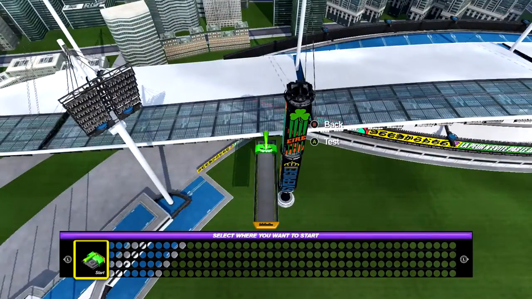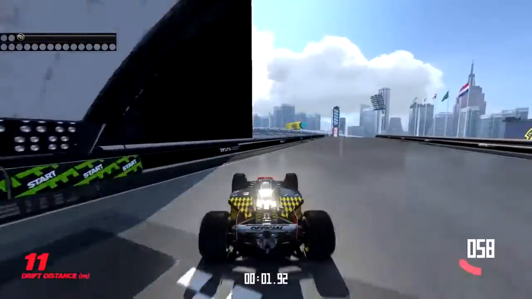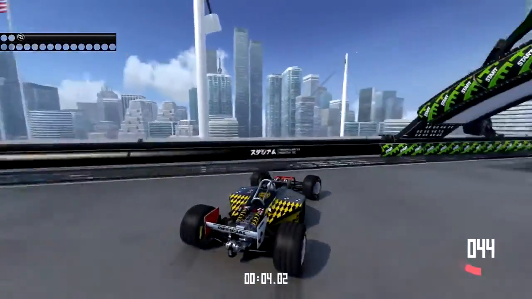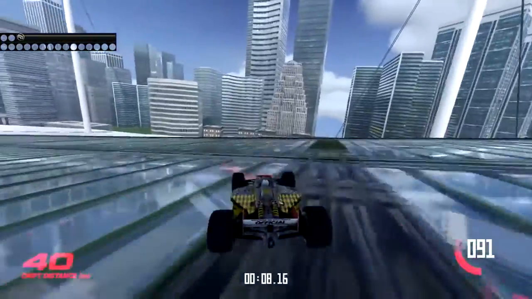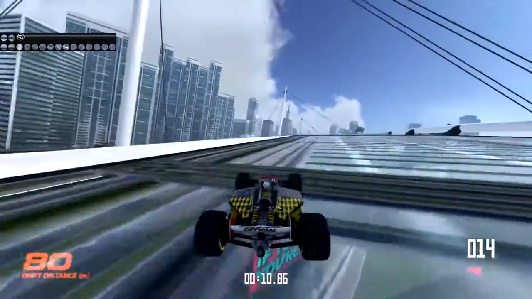Now you want to go into the test mode and simply drive onto the roof where shown. Once on this roof, you can actually drive over the top of the barriers and get out of the map.